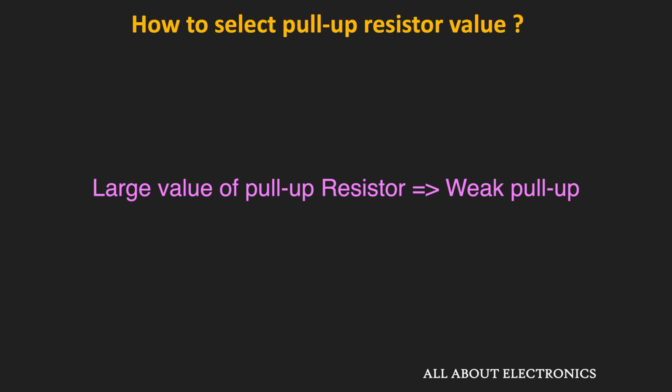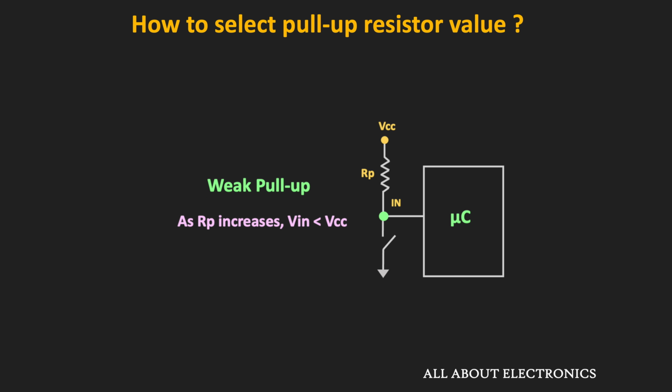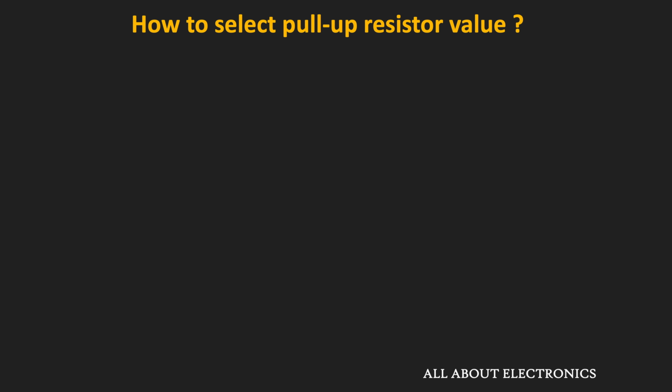On the other side, the larger value of the pull-up resistor refers to the weak pull-up. That means as the value of the pull-up resistor increases, the input voltage at the digital pin will be lesser and lesser compared to the supply voltage. So the open circuit is the other extreme case, where the pull-up resistor is equal to infinite. So if you want the pin voltage to be close to the supply voltage, then one should select the lower value of the pull-up resistor.